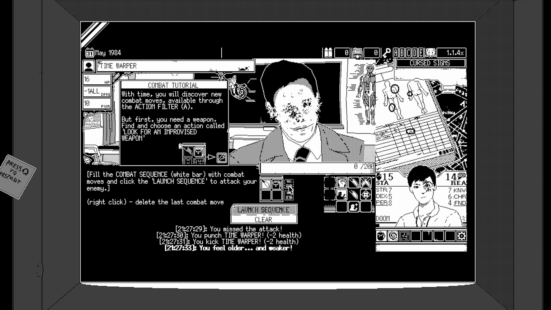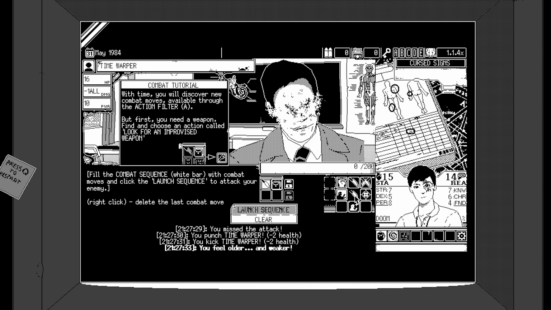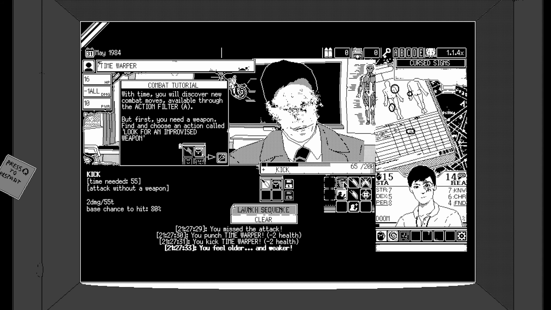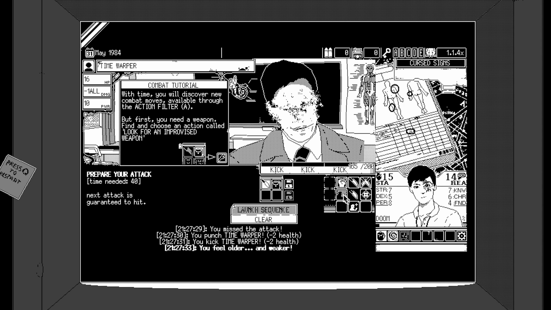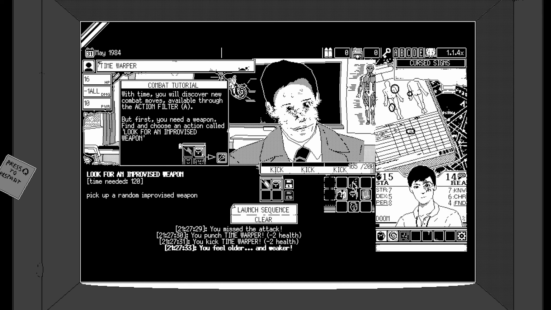In this screen? I don't understand. Attack boost. Let's do an attack boost. Then kick, kick, and kick, and kick. Launch. Why can't we launch? Kick, launch, clear. Kick, kick, kick, and kick. Launch. Prepare your attack. Does anyone else... here we go. Look for an improvised weapon. Launch.